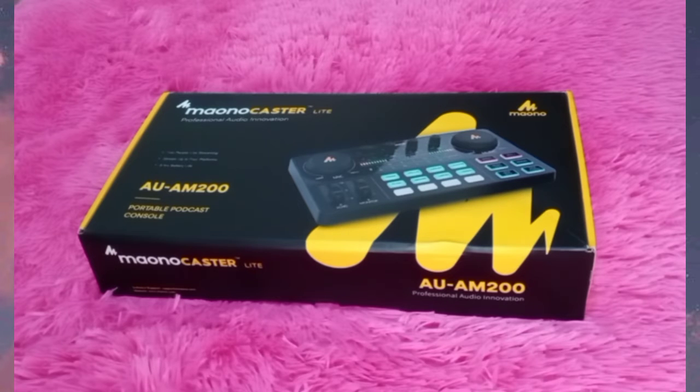As you can see, this is the original package. I have not made an unboxing video because I already unboxed it out of excitement when it arrived, so we're not going to be doing an unboxing today. Just a disclaimer — I already used the product once for a song cover video here on YouTube, which was blocked. So to replace that, I decided to do a review on the sound card I'm using for my videos.